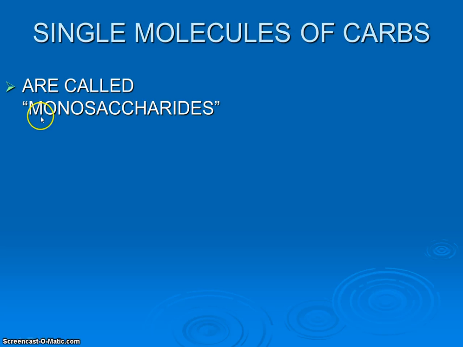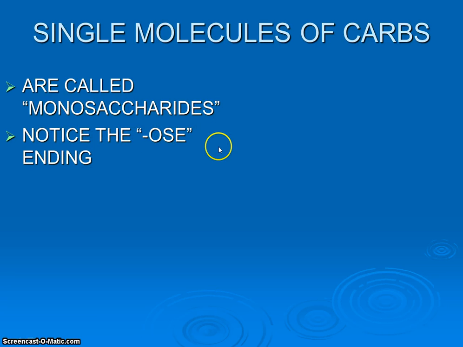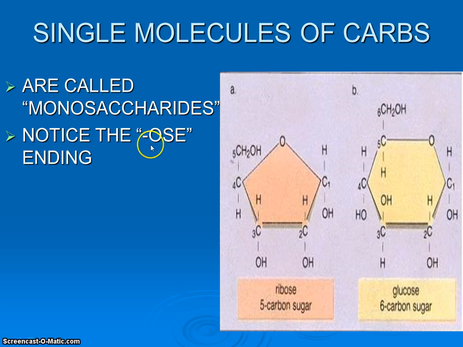We've got a couple of different classes here. Saccharide refers to sugar. Mono means one. So the most basic types of carbs are simple single sugars, monosaccharides. And one thing that we want to really focus on is notice the "-ose" ending on the words there. Anytime we see "-ose," like ribose, glucose, there's our buddy glucose. Remember C6H12O6? If we counted them all up, start right here, 1 carbon, 2, 3, 4, 5, 6 carbons. But it's a dead giveaway. Anytime you see "-ose," it's a sugar.